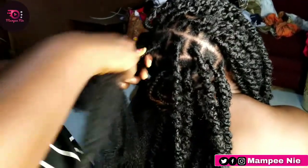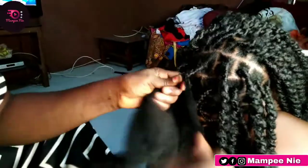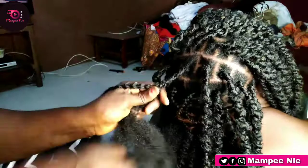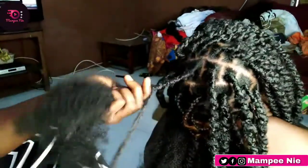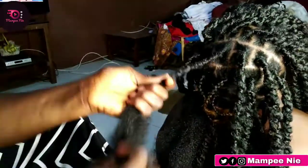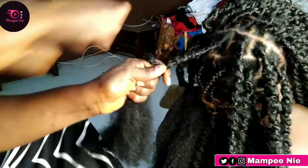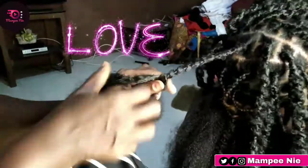You know, I have gold hair — the tip of my hair is gold — so she has to hide that gold so nobody would see that I have dyed gold hair. She hides everything and it looks so neat. Look at the hair, look at my scalp — looks so clean and neat. That's my mommy.